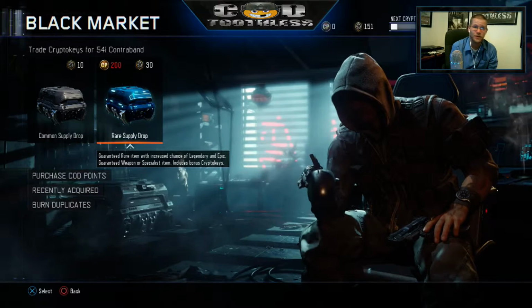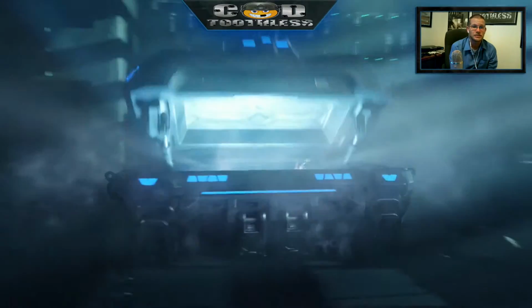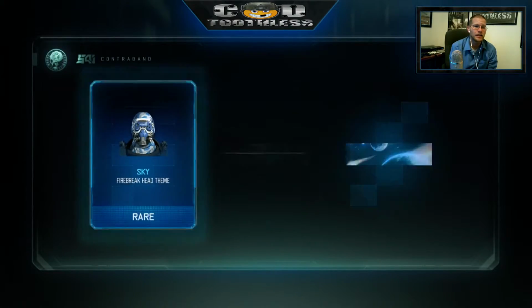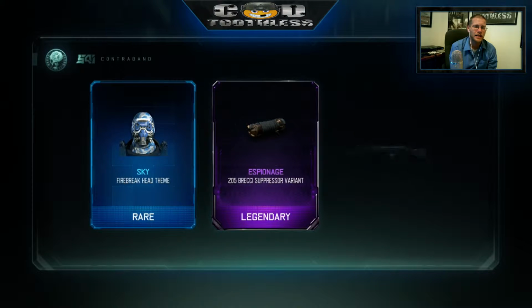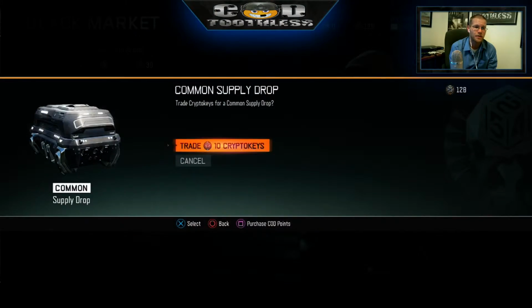Let's get going. We're still looking for the new loot. I'm hoping to get it. Come on, baby. Give it to me. This guy for the Firebreak. Espionage for the 205 Brickie and 7 crypto keys. All right, let's go to the common supply drop. Feeling lucky. Come on, legendary.